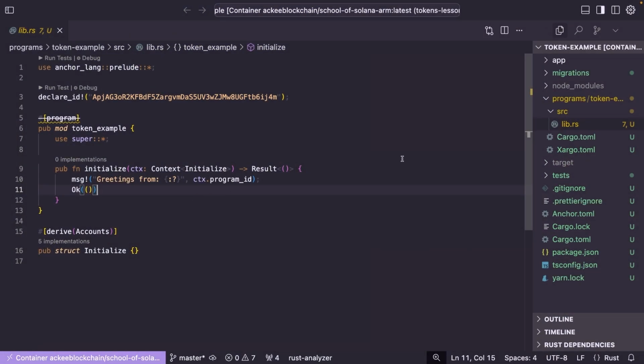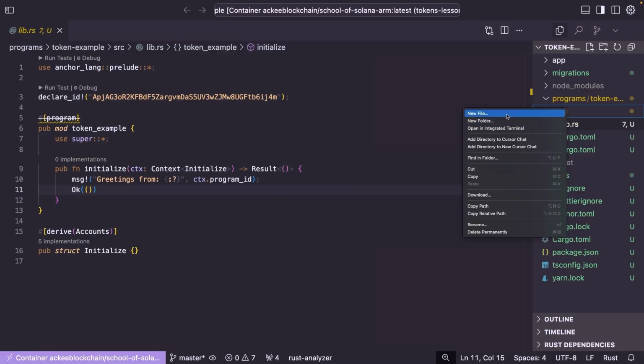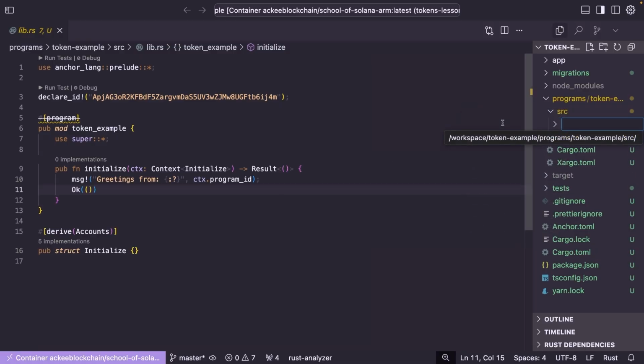I created a new Anchor project and let's build the example program. So first I will create a new folder for our instructions.